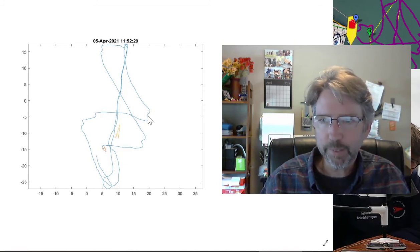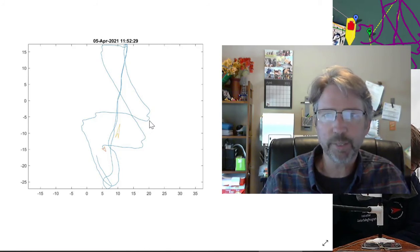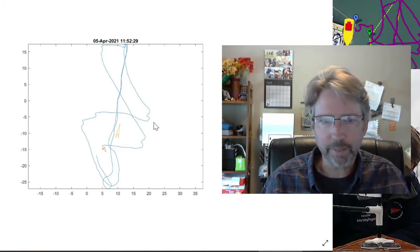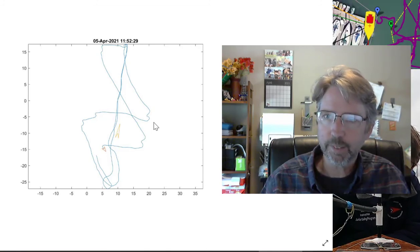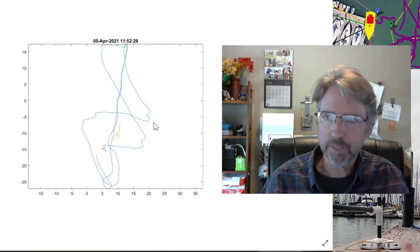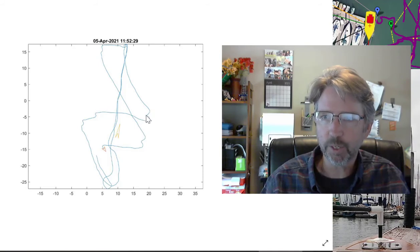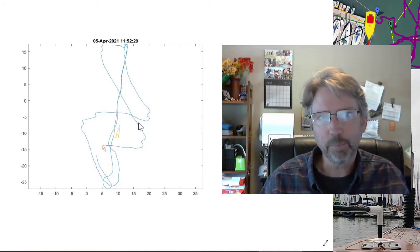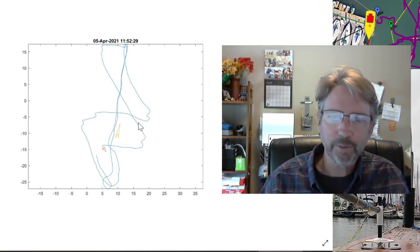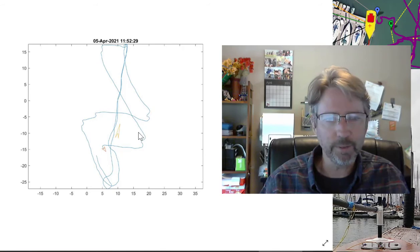So that might be what it is. It might also just be a navigation oscillation. It might be aggressively turning too much and coming back. And I don't really have data to prove one or the other yet. I did do another test on a different day with some parameters changed, and I was able to make it work a little better by having it just hold this course for a longer time. And that way it's pretty much going straight by the time it starts to follow the wind again. But I don't know, still that really didn't tell me what the problem was, but it was a little bit of a fix.